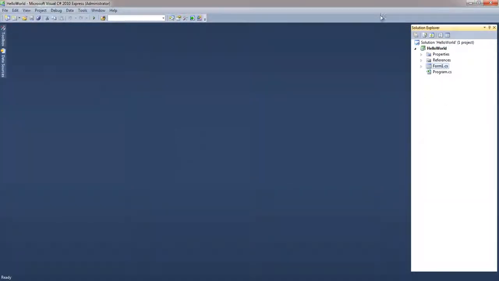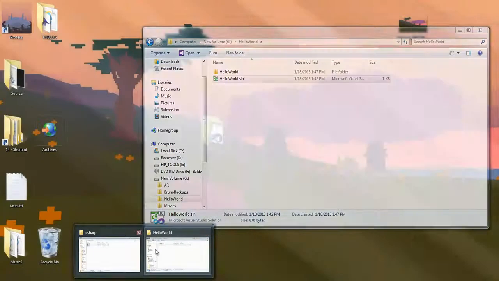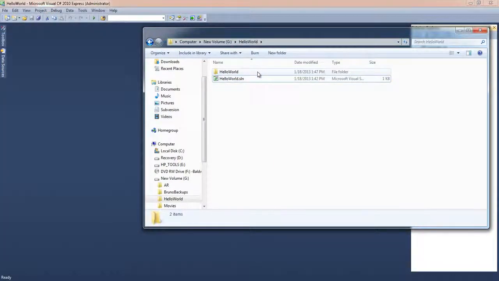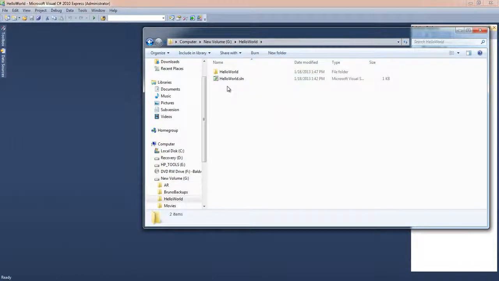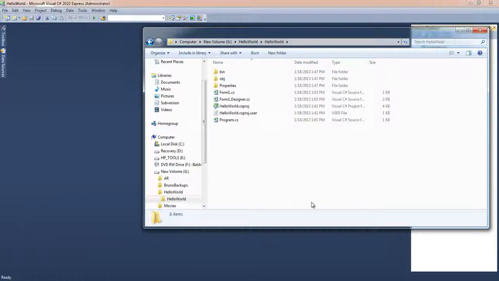Now, in your directory that you're storing your application in, you'll see that that initial folder name is Hello World. And when you go in, there's another folder called Hello World and a Hello World SLN. And sometimes you'll be in a hurry trying something out and you don't really know if that's the application that you're going to keep. And you may just choose the default name. It may be something like Windows Application 1 or Test Project or blah.